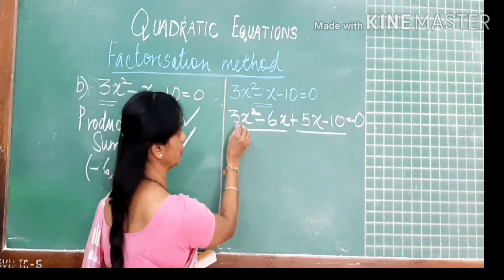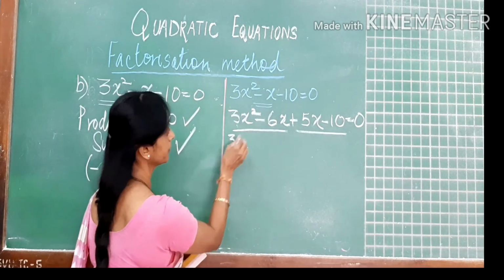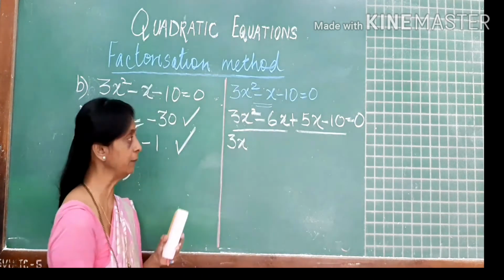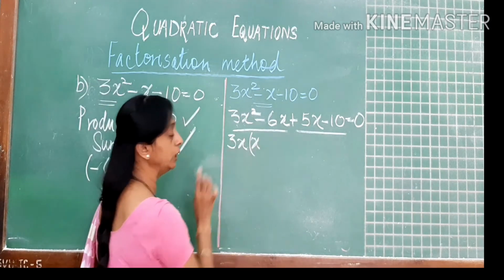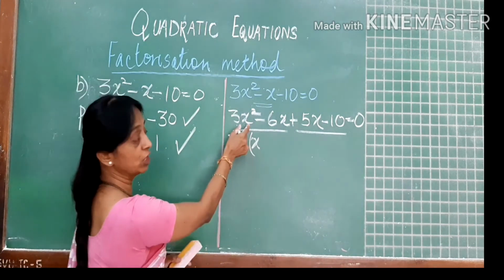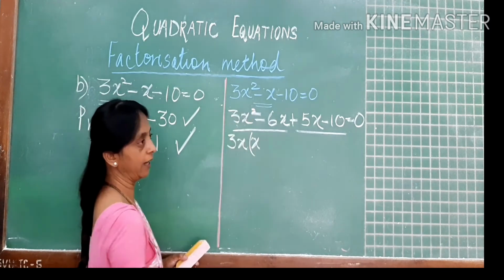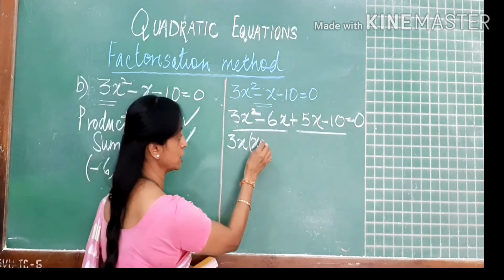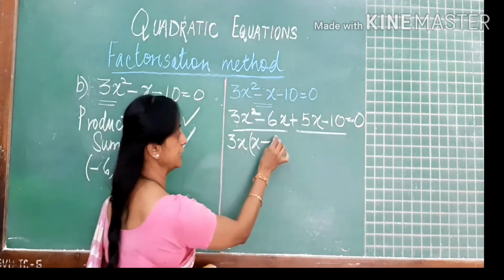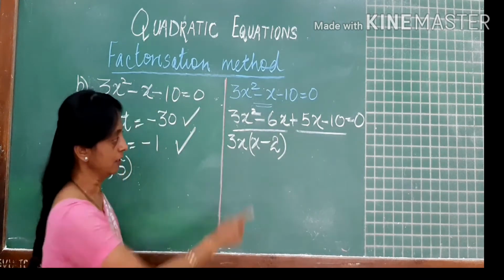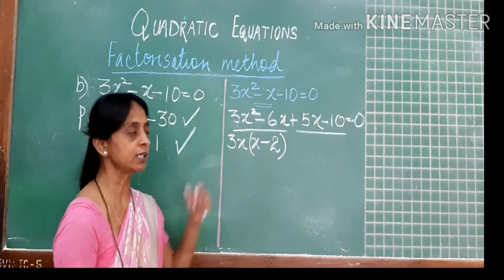So what is common in the first two? Look at and concentrate only at the numbers 3 and 6. What is common? 3 as well as x in the variable. Inside the bracket, write the uncommon. 3x comes out as common, so inside will be only x. How do we cross check, children? Multiply and check if you get the same term. So 3x into x will give me 3x squared. What sign do we put? The same sign which is present over there, minus. Now 3x multiplied by what will give me 6x. 3x into 2 will give me 6x. Plus into minus is minus, 3x into 2 is 6x. So right, we are fine with the first bracket.